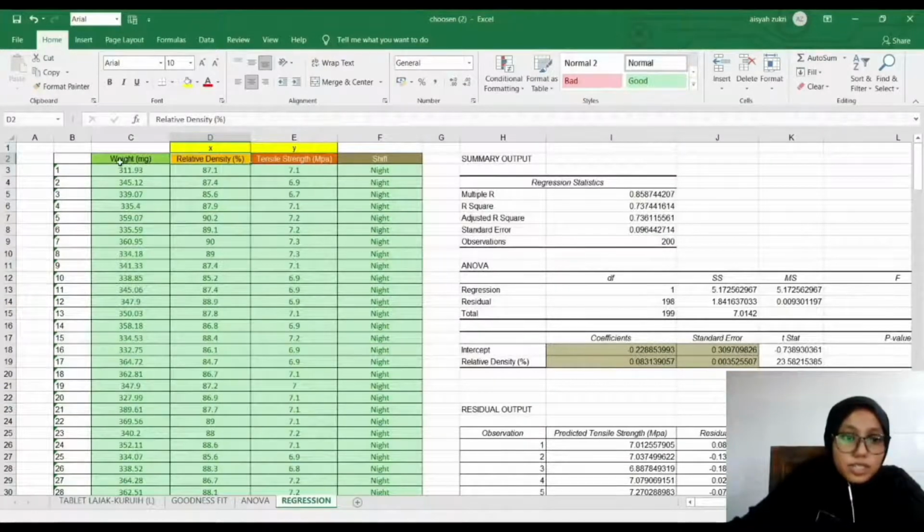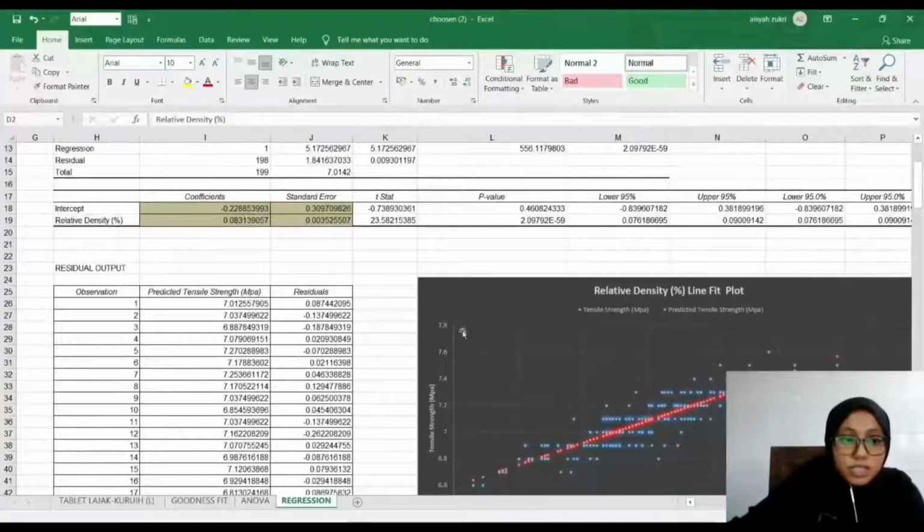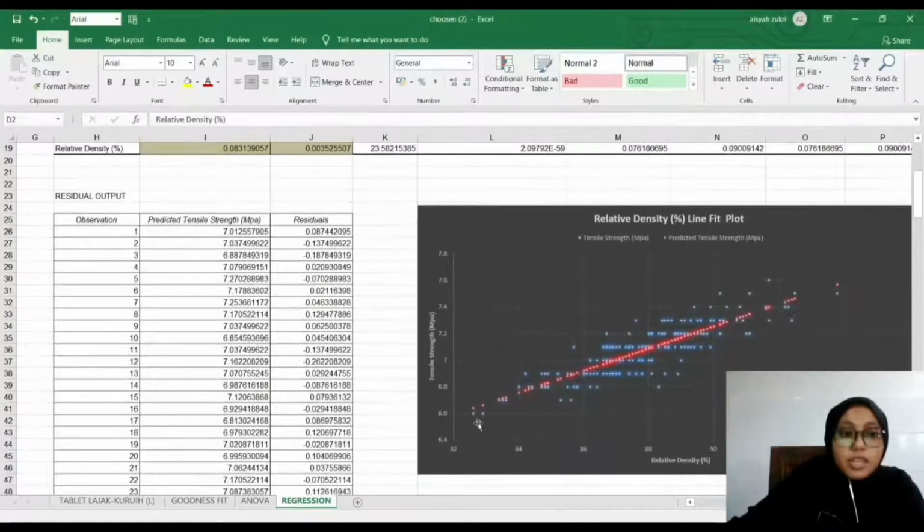So question D requires us to do regression and correlation analysis. From the question given, we can identify that the relative density is the dependent variable, meanwhile the tensile strength is the independent variable. From the dependent and independent variables, x and y are known. This test is also to determine whether the relationship between the tensile strength and the relative density is linear or non-linear. This test also determines the 95% confidence in the linear relationship between the tensile strength and the relative density.